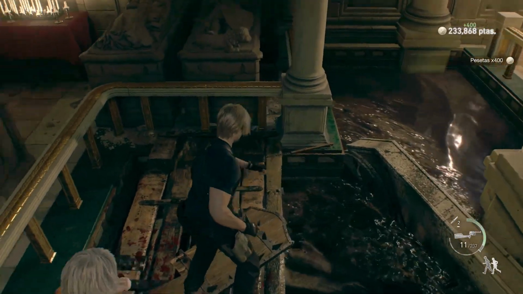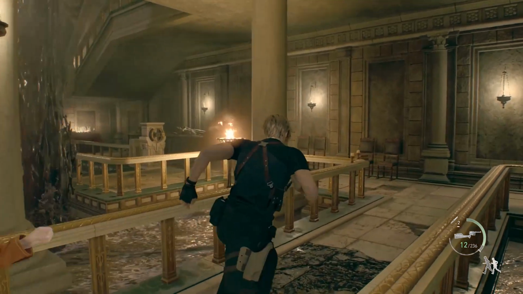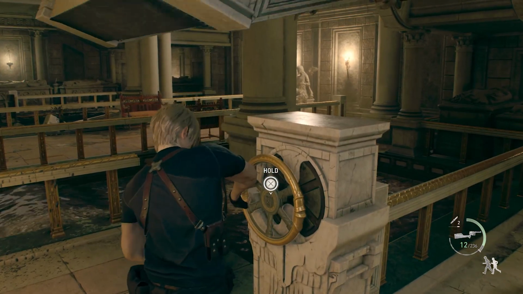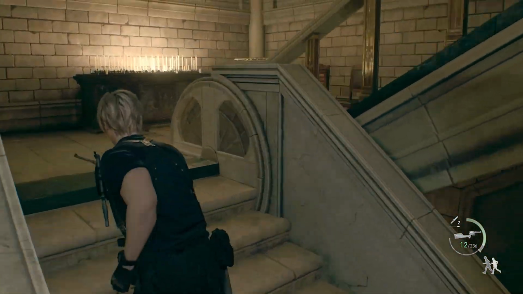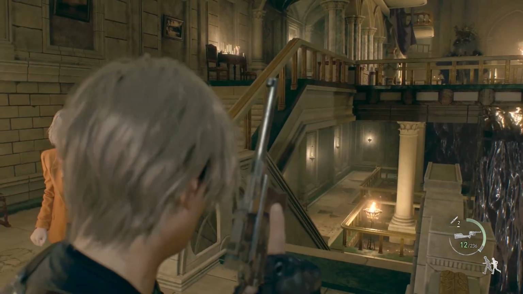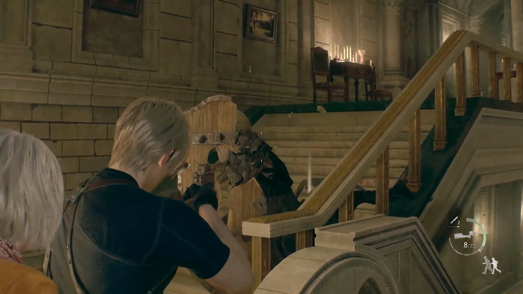Now turn the wheel and go up the stairs. Position yourself in the corner just as I do to stay outside the range of the mini archers upstairs. From here we take out all the enemies that approach us, only leaving cover to perform melee attacks and knife kills. As long as you keep moving, the chances to get shot are very small.